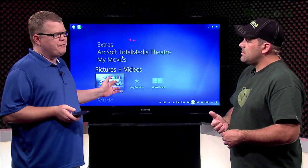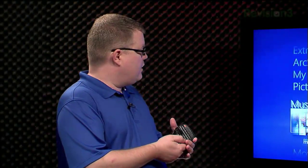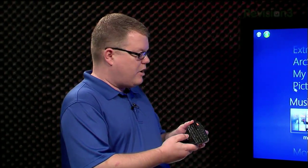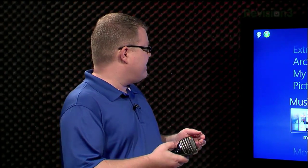It's super useful, but I'd say it's not the most ideal remote for Windows Media Center for a couple of reasons. It doesn't have any of the dedicated buttons, like the green button that gets you back to the main menu. For navigation, you're essentially left using the arrow keys along with the enter button. And you'll end up having to go back to use the trackball itself if you want to get out of a program and have to left-click out of it. The lack of dedicated buttons really nails it for not being the most optimal remote for Windows Media Center. But otherwise, full keypad and a small compact form factor.